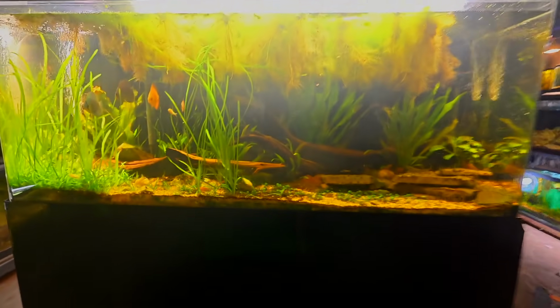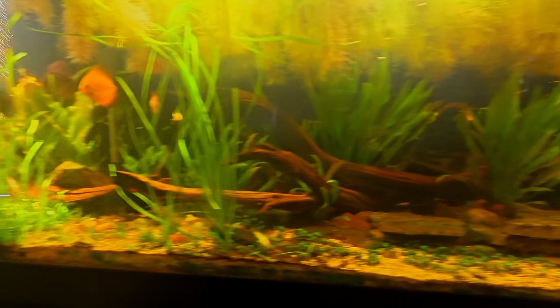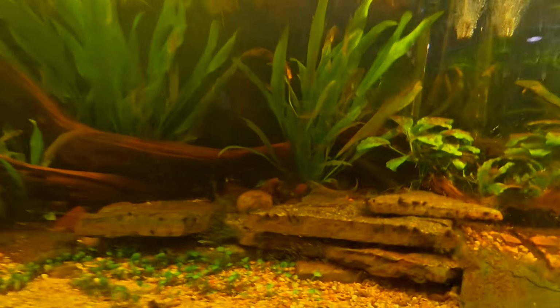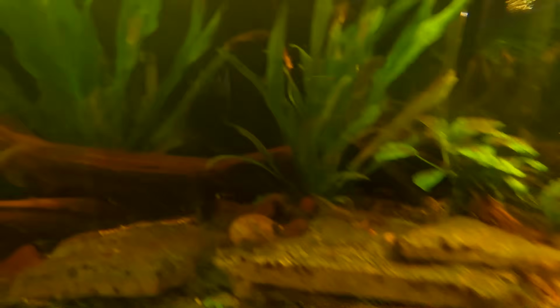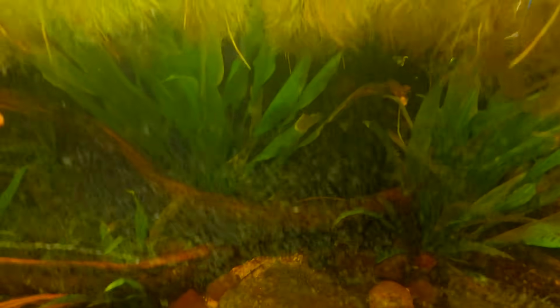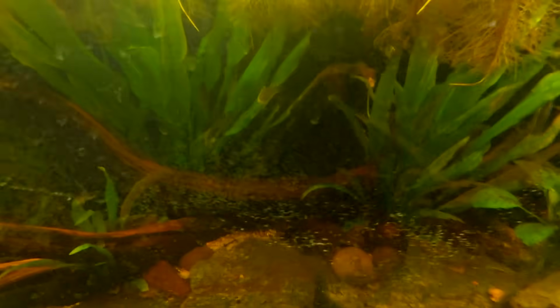And next we have the 110 gallon discus tank. This is one of my favorite aquascapes. Some people love it, some people hate it. This tank is my only acrylic, and it is badly scratched. So no matter how clean or dirty it is, it's going to look bad, and I'm showing you that with this angle here. But I love this aquascape.